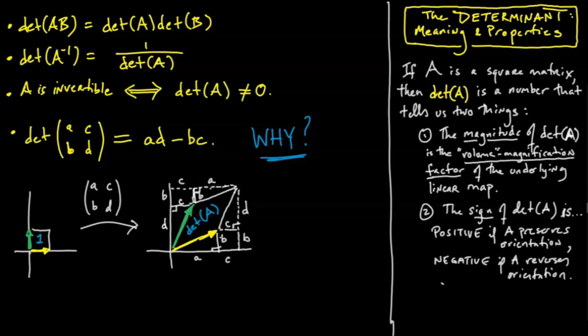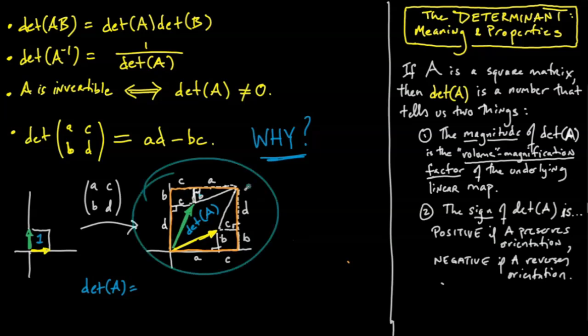Now, to get back to what we were saying, we can write down an expression for the determinant if we observe that the determinant, that area of the parallelogram, is the area of this large rectangle, which I've just put in orange, minus the areas of these little pieces that surround the parallelogram.